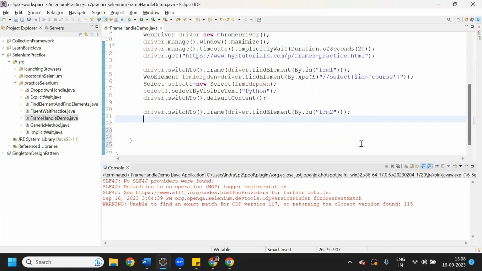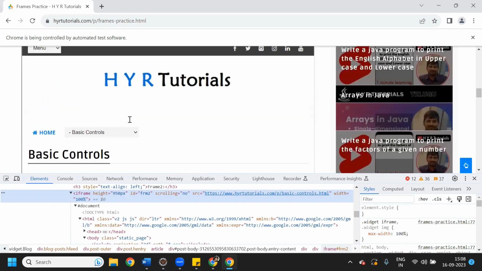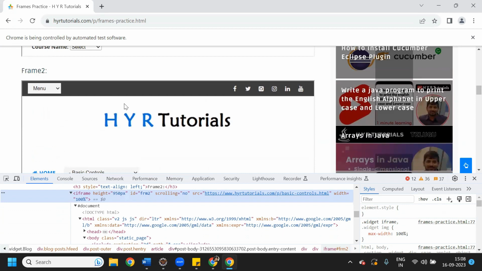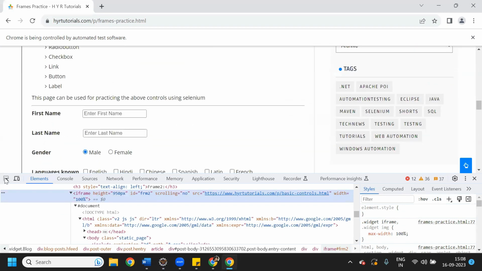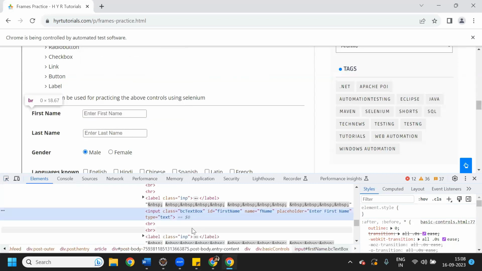Now we can enter something here in first name. This is under frame 2, so we can inspect this again. The tag name is input and the ID is available here, first name. So we can take the ID as well.